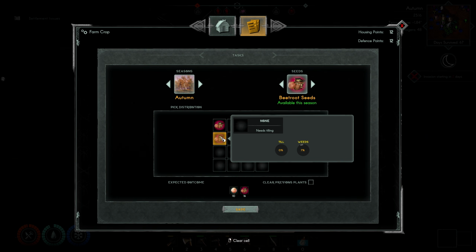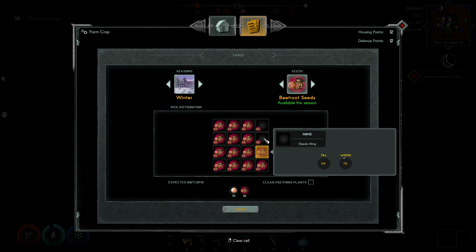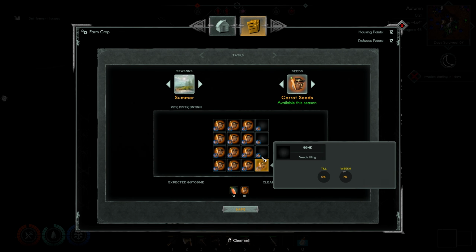All right, so task-wise, it's autumn now, so let's immediately start preparing for the winter. So farm 1, field 1 can be beetroot in the autumn and then beetroot again in the winter. Spring will be berries and summer cabbage. Fields 2 and 3 will be the same, so beetroot, berries, but then in the summer we'll just grow 2 batches of carrots since those are the seeds we have more of.